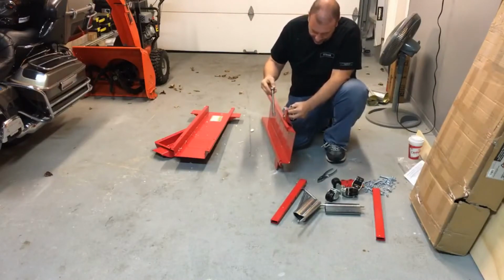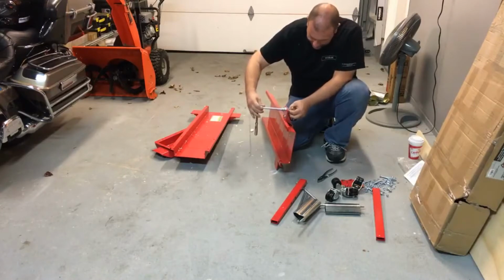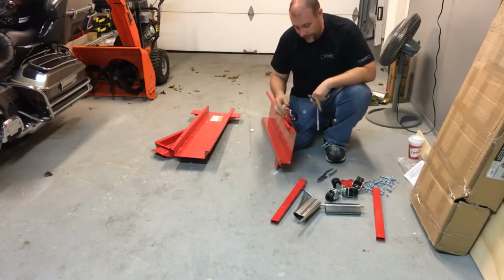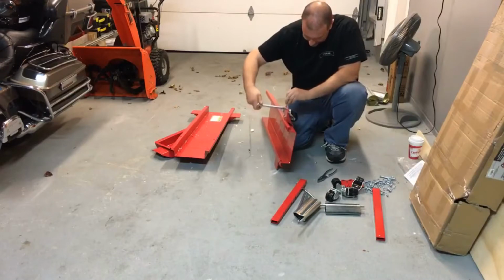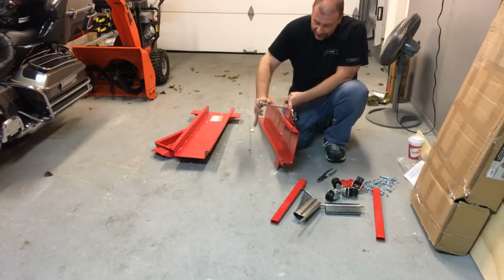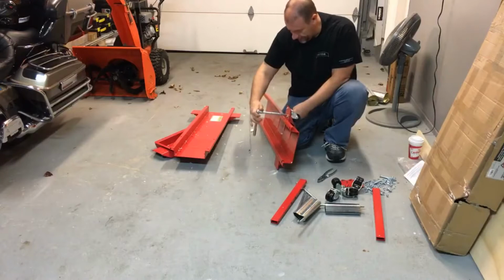Wow. What in the hell? I think I just broke it. Wow, what junk bolts, man. Wow, these bolts are really crap. I just busted that bolt so easy. Wasn't even trying.